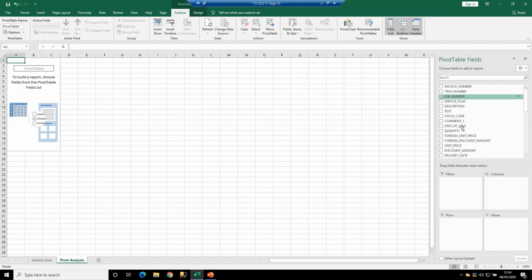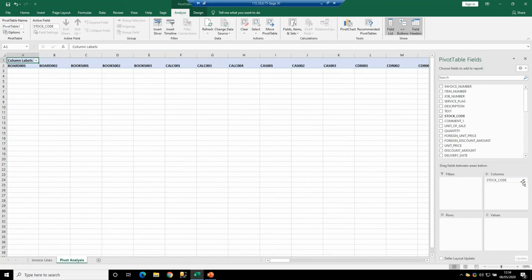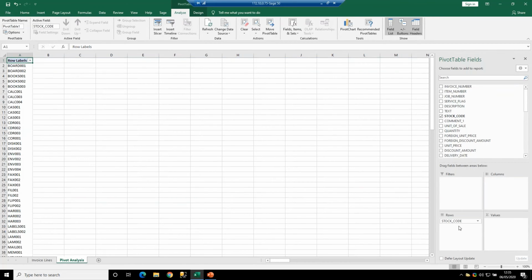So basically, I want to see a stock item code in my pivot, and I want to see that either vertically or horizontally on the page. In this case, I've stuck it in as a column. This gives you a bit of a heads up on how you can show your pivot. Actually, I've changed my mind. I want to show this as a row. I want the stock codes to be rows of data, so I'm going to drag the stock code from my column area and drop it into my row area here.